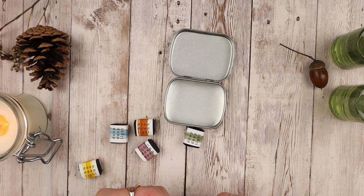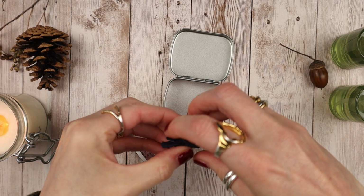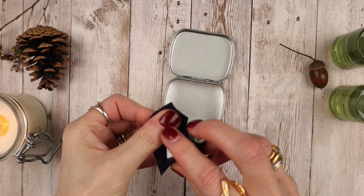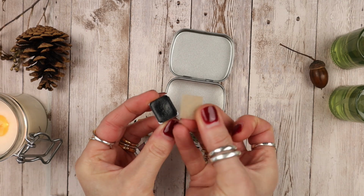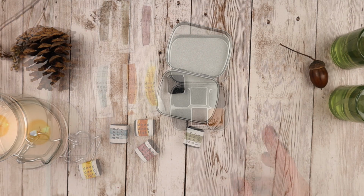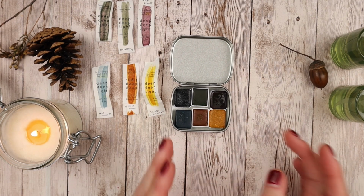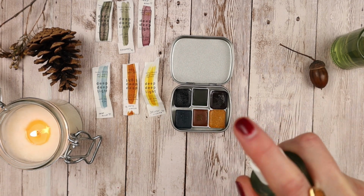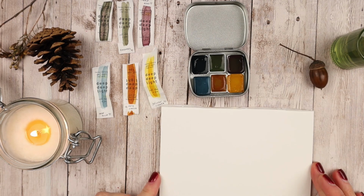So we need to take the outer layer off. Inside you will be met with a black tissue paper wrapped pan. You need to take off the tissue paper, and inside you'll be met with another layer of essentially some sort of greaseproof paper to stop it from sticking to the pan. Okay, so I'm going to unwrap all of these off camera. Here we have all the pans unwrapped and put snugly into the little tin that they come in. So as recommended by Deep Light, I'm going to spritz these with a little bit of water to get them activated. And you have to just let that sink in for a couple of moments before we start swatching out these gorgeous colours.